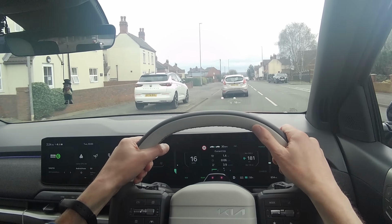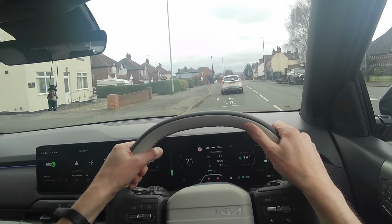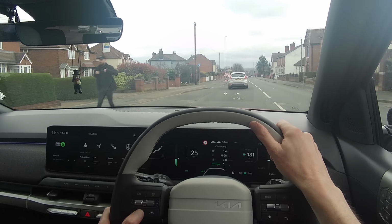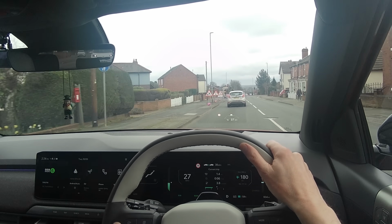And there are some settings buried in the menus as to how fast it picks up in smart cruise control mode, and the distance is done on this button here. If you press it and press it and press it.